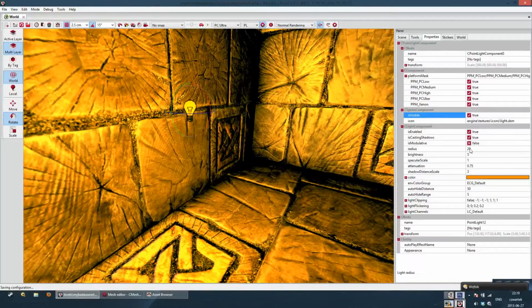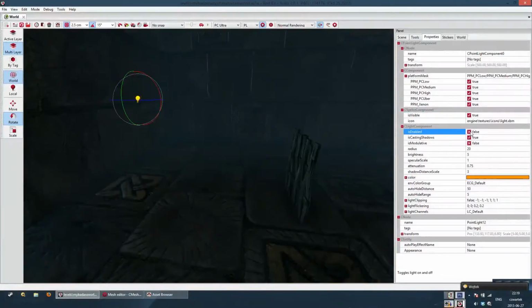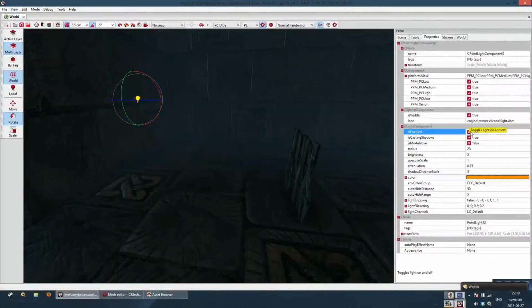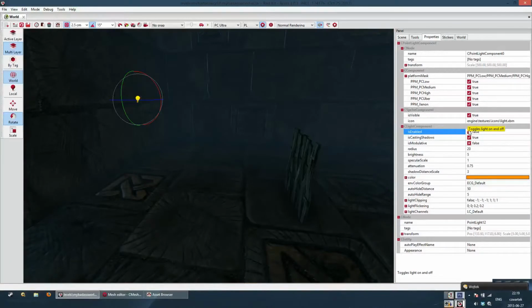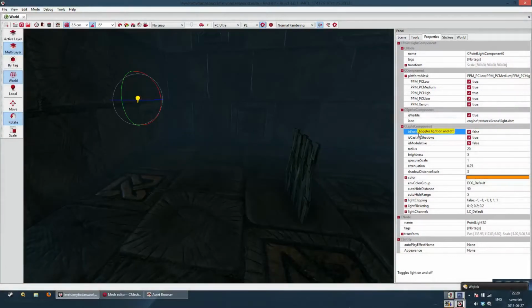First, the proper light parameters. We have a parameter telling if the light is enabled. I guess you can turn it off from the scripts, or it has a reason to have the possibility of turning it off from here.